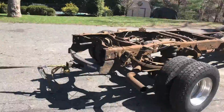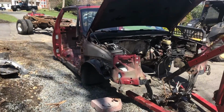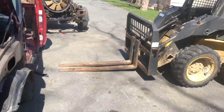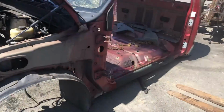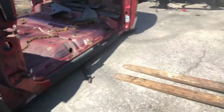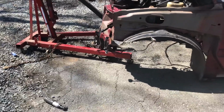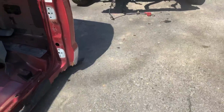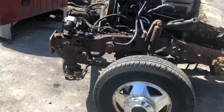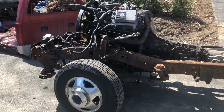Well, I will say it, that went not that bad considering the circumstances I used to lift it. Originally, like I said, I wanted to do the excavator, but that's out on the job site today. So this is all I had. And then I had this, and it did it okay. It was all right. But man, I get nervous when it's up there. I don't know how many pounds it is, but when that thing's hanging up there, it's kind of nerve-wracking because if it drops, it could be bad. But I guess you got to do what you got to do.